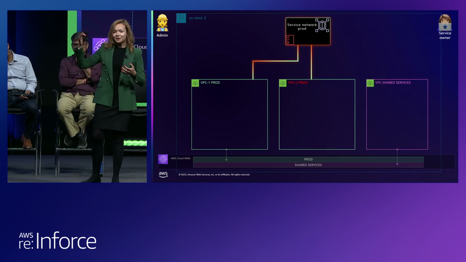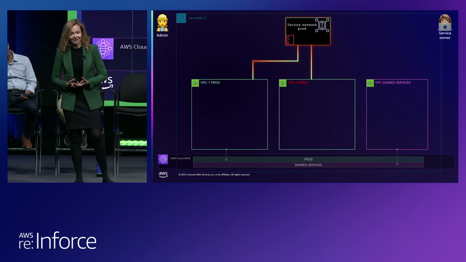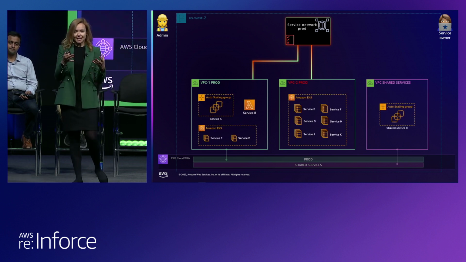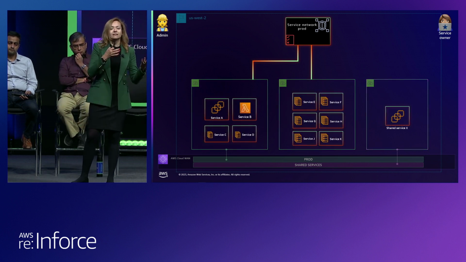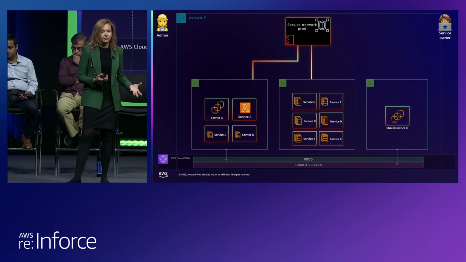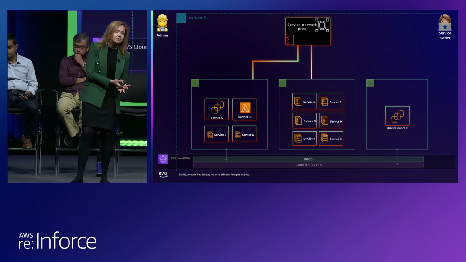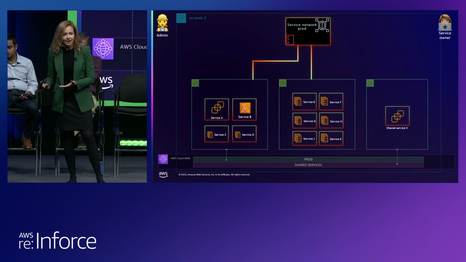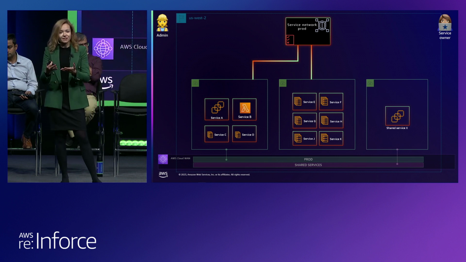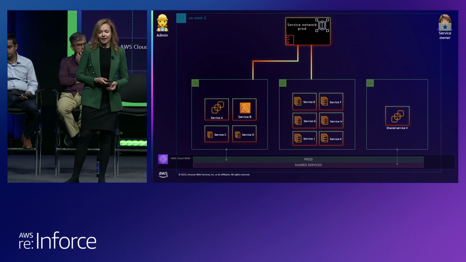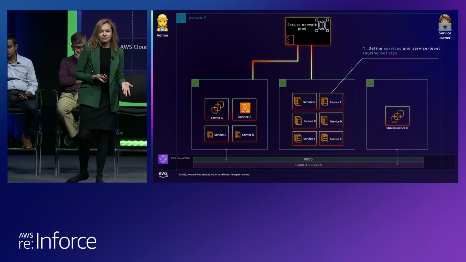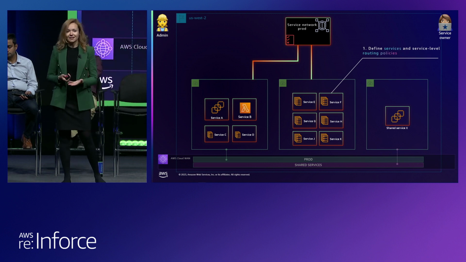Now, because we've said that these two personas come together, we've brought in the service owner. And the service owner takes the applications and registers them into VPC Lattice as services, right? So you can have services based on auto-scaling groups in EC2. You can have services based on EKS and the gateway API integration. You can have services just as IP address targets. Now, we're defining the services and we're defining the routing policies, whatever those routing policies at the application level may be.